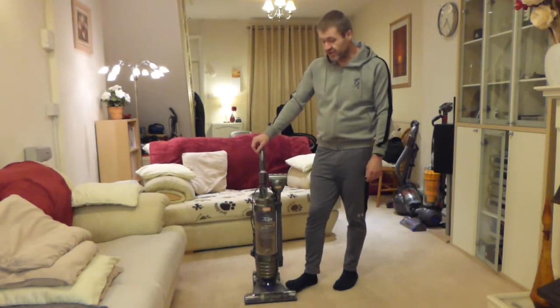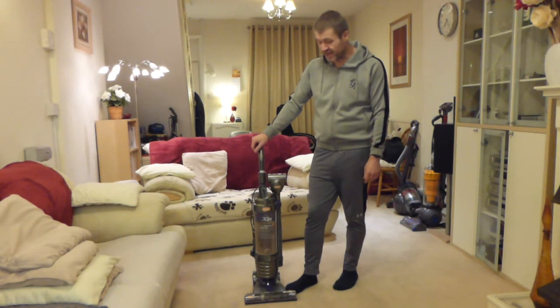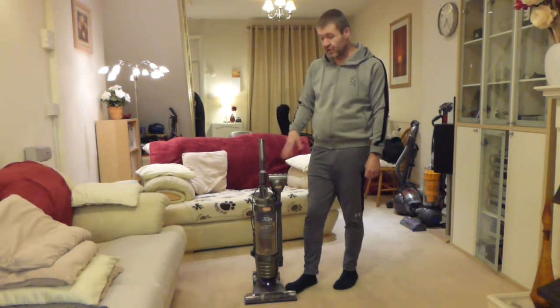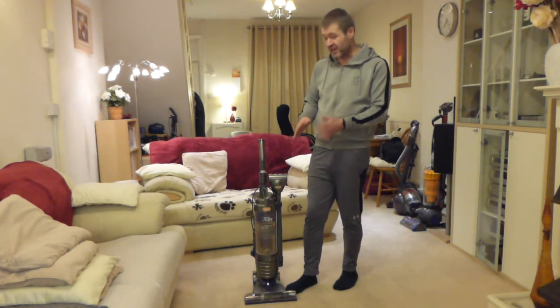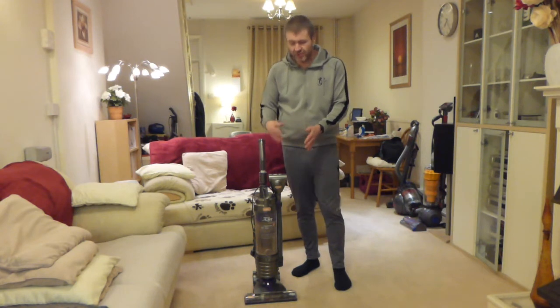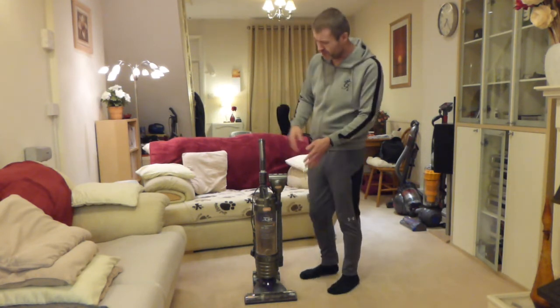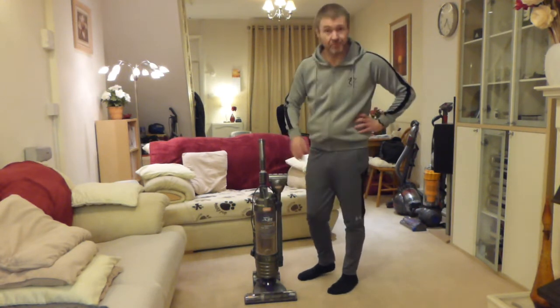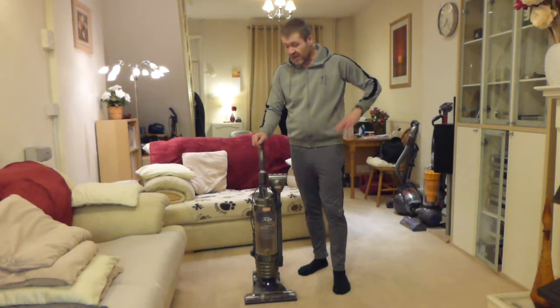The other one was the Total Home version. This is the Mach-R, by the way. It's the first generation, which is the first ones they brought out, and these are a very long-running machine. Argos still sells, apparently, the next version along to this, which was sort of the next model. I think they don't make them in this particular style anymore, but it's been upgraded now, and it looks very similar, but at the end of the day, they are pretty much the same inside the Cyclone unit, so they haven't really changed a lot there.